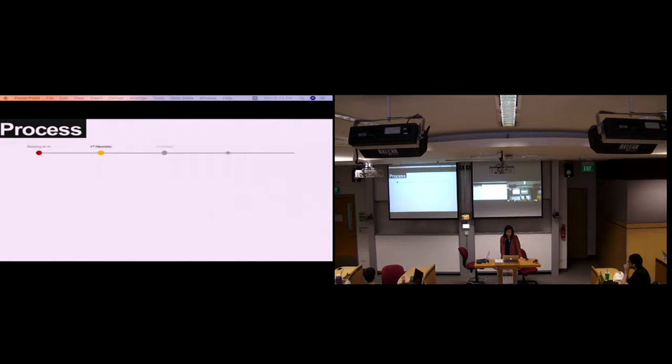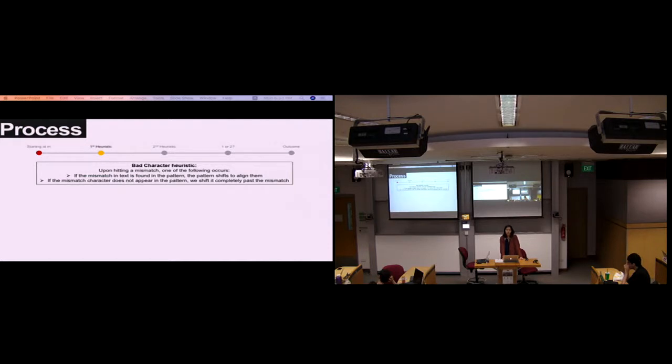And so the first one is the bad character heuristic. The essence of this is that whenever you hit a mismatch, it tries to find a correct match as quickly as possible. To illustrate this, there's a chunk of words there, but I'll just show you. So we take the pattern madam and this line of text again. We can see that the letters in green are the ones that are matched up, and the letters in red do not match up.